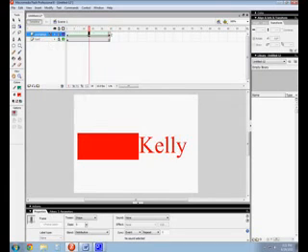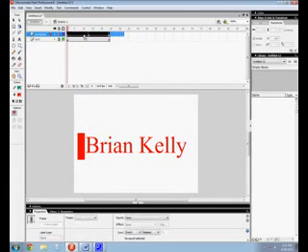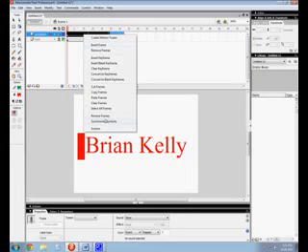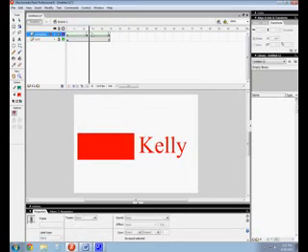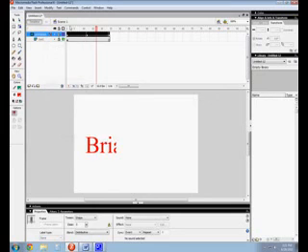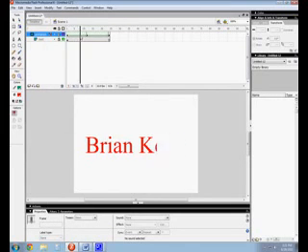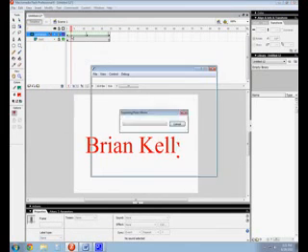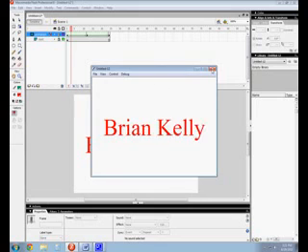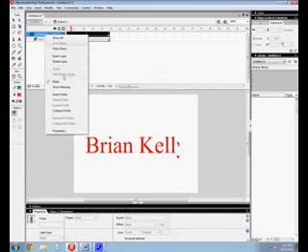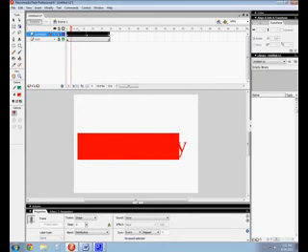Or I can turn that off once again and select these frames here, right click and go to reverse frames, so then it does the opposite of the animation. Go back to create the mask itself, so now it's reversed. So either way will work just fine, but that's essentially how you create your mask or animated mask.